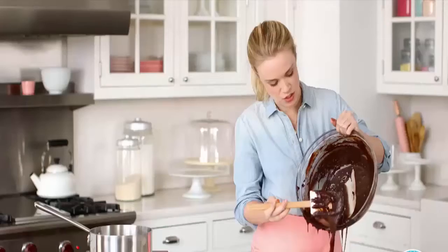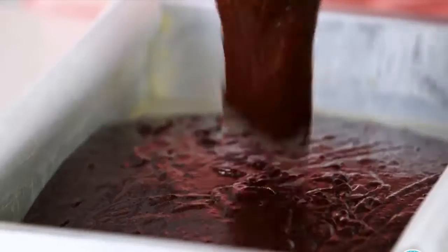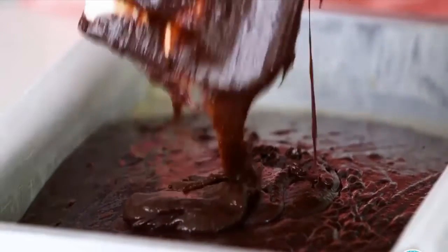When I was little, we always used to call it snitching when we would take some from the bowl. We would say, "Can I have a snitch?" So we just wanted to eat a little bit of that delicious brownie batter.